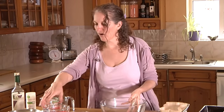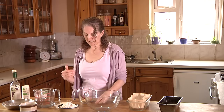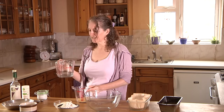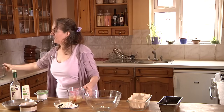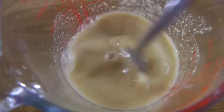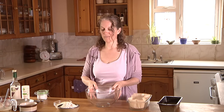All right, we're going to start off with 4 tablespoons of ground flaxseed. What we're going to do is create a kind of substitute egg with flaxseed and water. So I'm going to take 175 milliliters of water, pop it in with the flaxseed, and I'm going to do this right at the beginning before I do anything else. I'm just going to whisk it around with a fork, and then pop that to the side to thicken over the next few minutes while we do the rest of the recipe.